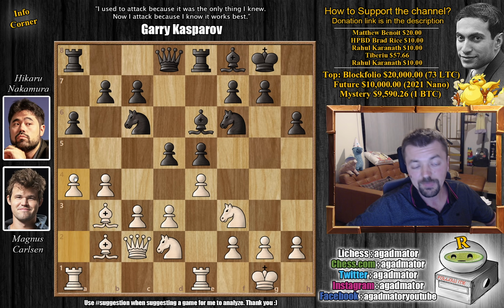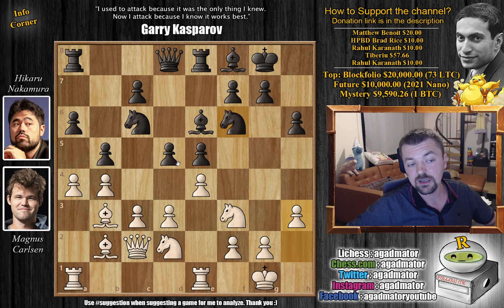We have a4, Magnus grabs more space on the queen side, and now b5 by Hikaru, striking in the center. You do not want to allow white to push b5, and here just h3. Also taking away the g4 square from black's pieces, and here Hikaru trades in the center. We have d captures on e4, d captures on e4, and now queen to d7, developing the queen, connecting rooks, and asking what do you want to play here.